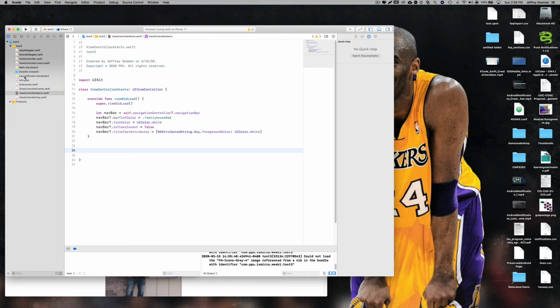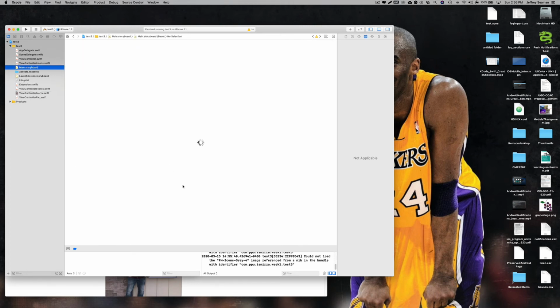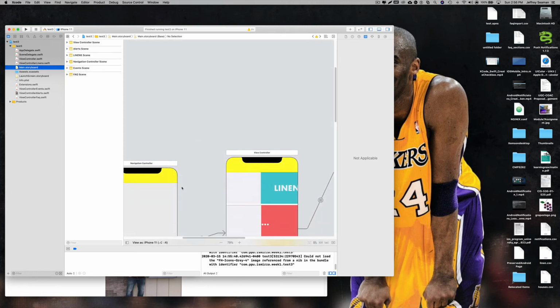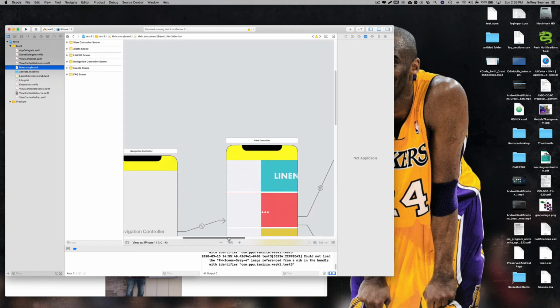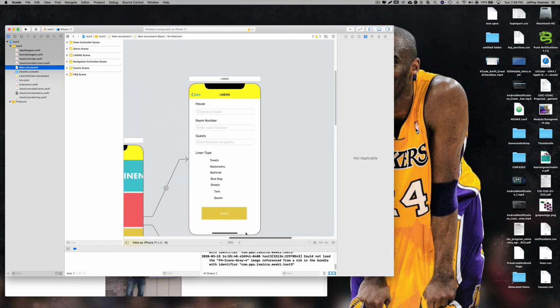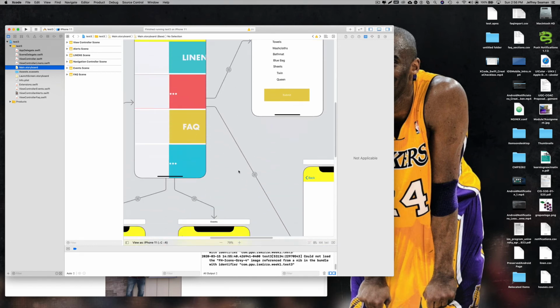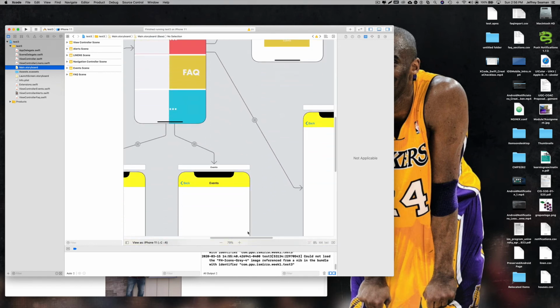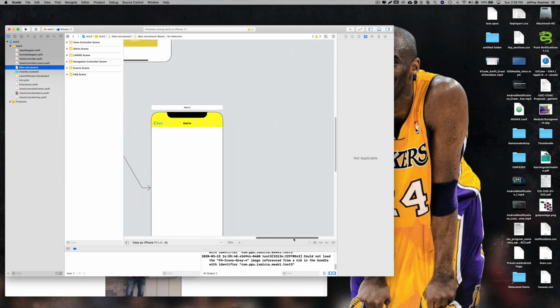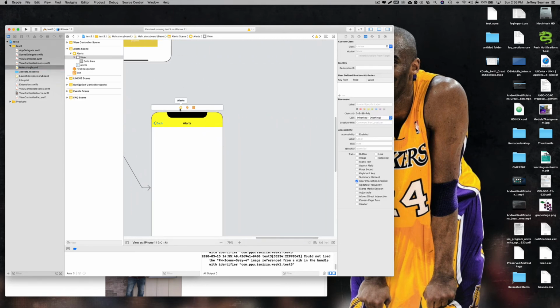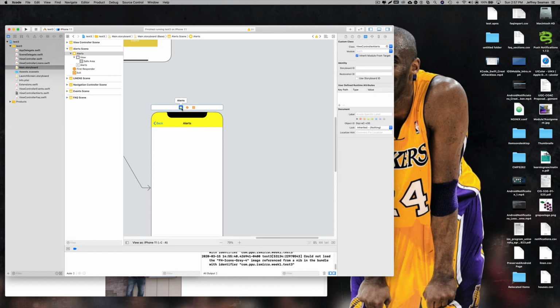I don't remember, so let's go to the storyboard and find our alerts. Okay, alerts is right there. Even though it shows it's green, yellow, whatever, we do have it there. Hypothetically, this should work. Let's see if it works.